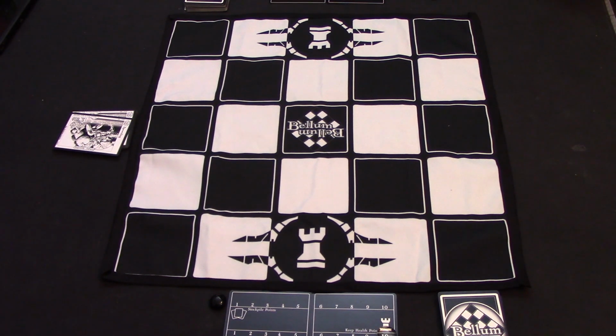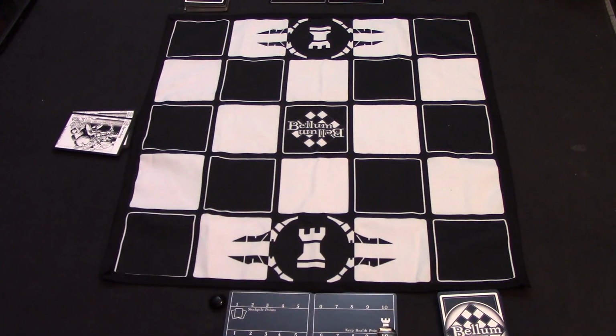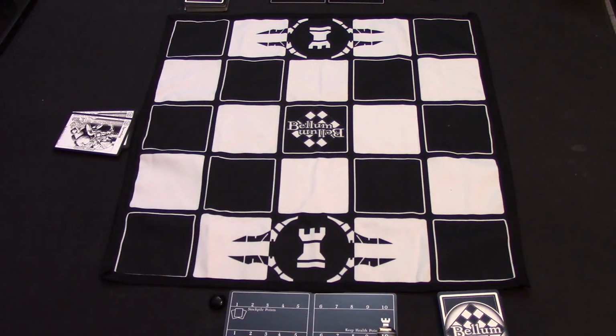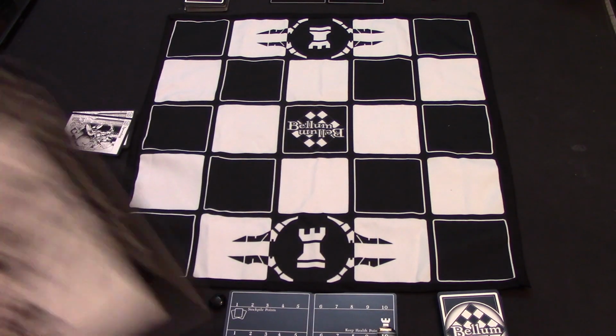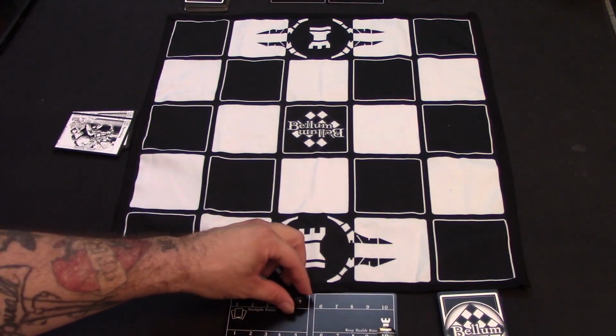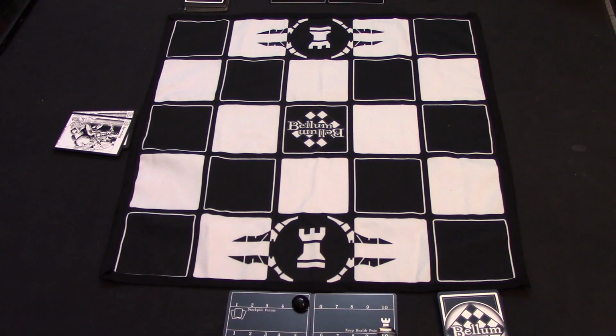So, the game is played in 3 different phases during your turn. First, the beginning phase, where any beginning of turn abilities take effect. If there are none of those, then you will draw a card from your deck and add it to your hand, like so. So now I've got 5 cards in my hand. And then you generate your stockpile points, depending on the amount of cards you have in your hand. So since I have 5, I will generate 5 stockpile points, and I'll keep track of that on my card, right there. And then you progress to the middle phase.